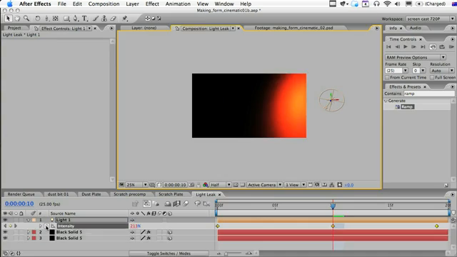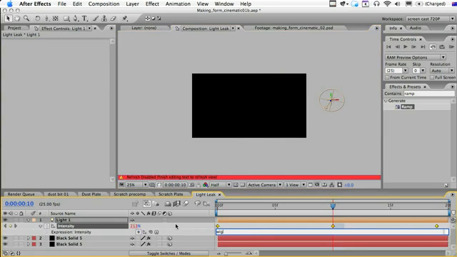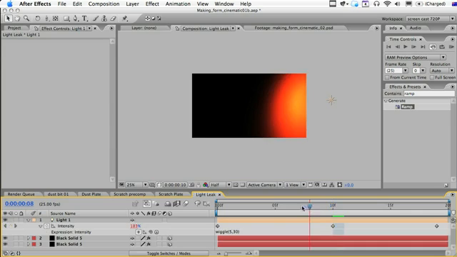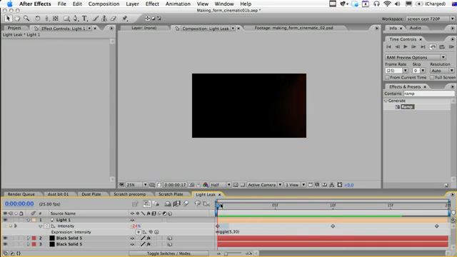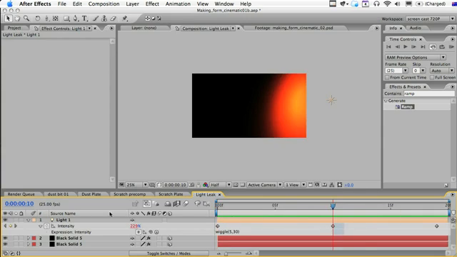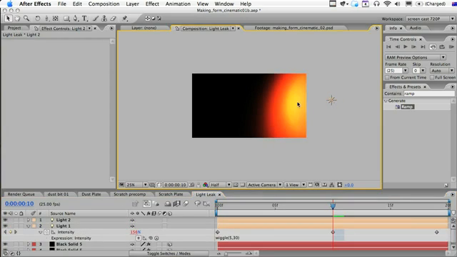And also I'm going to add a little bit of a wiggle to that so it's not too perfect. Say 5, frequency of 5, the number of 30. So look at that. So we just want that kind of burning thing happening. Maybe that's a bit too hot. Take that down. I'm going to duplicate that light.